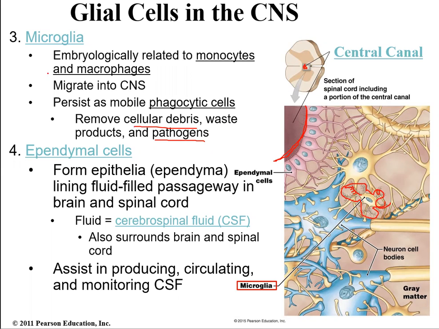Now, ependymal cells, the final type of glial cell that I would talk about in the central nervous system, are lining what is called the central canal. Okay. The central canal is filled with cerebrospinal fluid, so kind of like a filtrate of the blood, helps to get all the good stuff to our cells and wash away the waste products from daily life, just like the blood would do in the rest of our body. And so cerebrospinal fluid needs to be kind of washed, you know, cycle through, washed away.